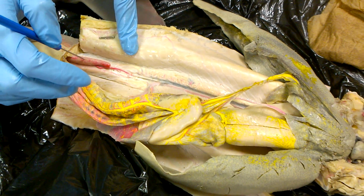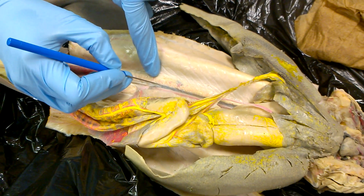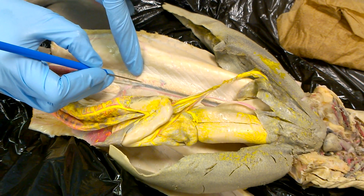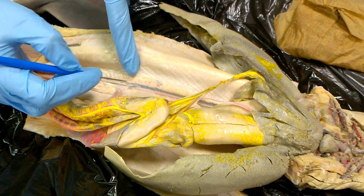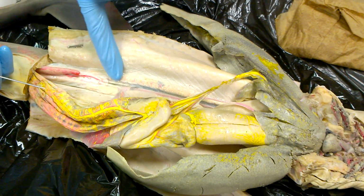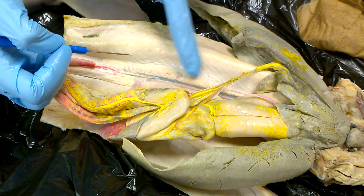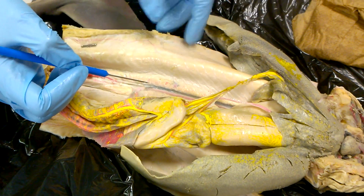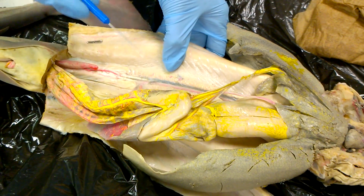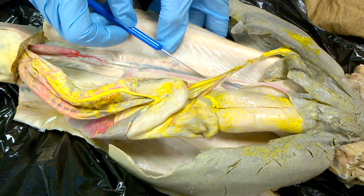So the blood slushes about in the kidney, gets balanced for everything except sodium chloride, which gets balanced here. And then the blood leaves the kidney through the efferent renal vein. So renal is kidney. So leaving the kidney, the efferent renal vein. Perfect. Then it empties into the posterior cardinal vein, which runs up here.